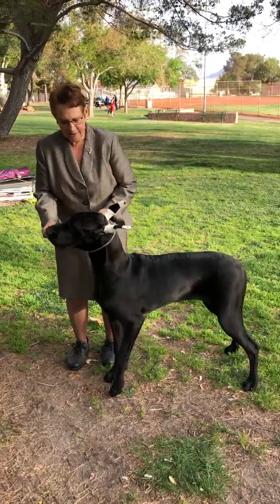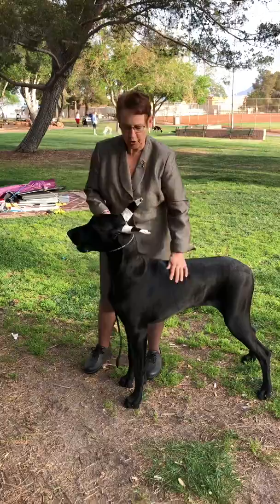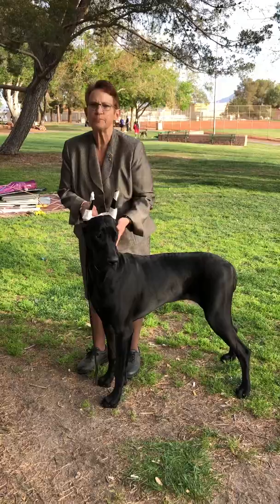Okay, this is Bobo, owned by Maren Cornish, and she's agreed to let me borrow her as a demonstrator model. This puppy has had some training, although she's not real familiar with her. So what we're going to talk about now is body handling and starting to stack and how to stop before you stack. So we've already worked on getting the collar up, and although we addressed doing a nylon collar in the other video, we're using a chain on this puppy because the owner is doing a little bit more training.